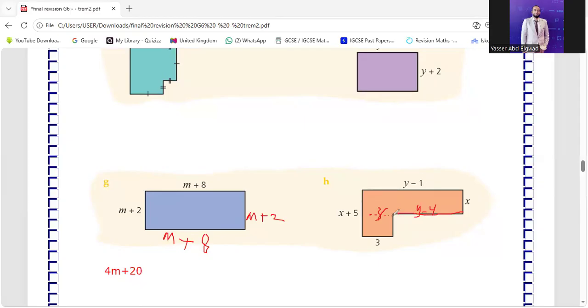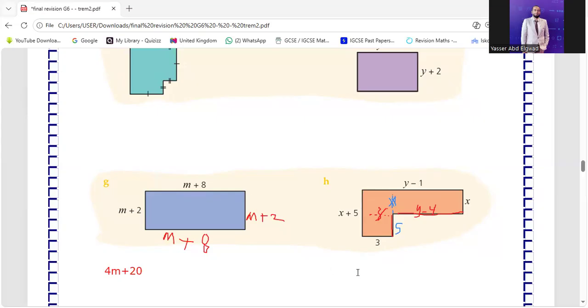The next one, this part, how to get it. Already, we can see that this part equals x, and this part equals the other. Where is x? Here is x. From x plus 5, take x. Subtract x plus 5 minus x, we get it. Here is the missing side, we can add.